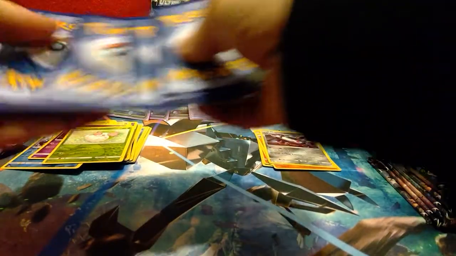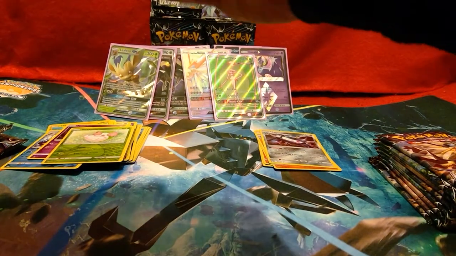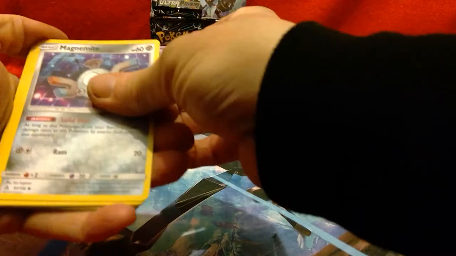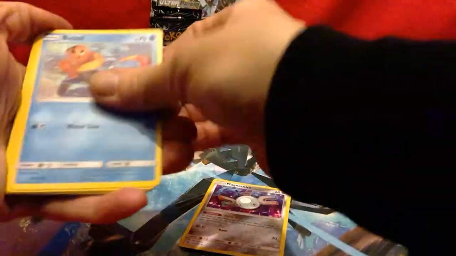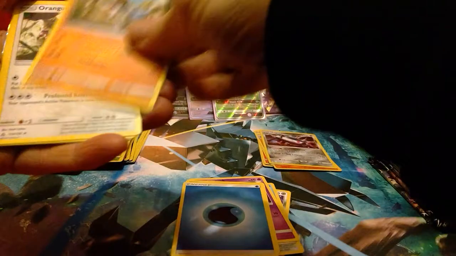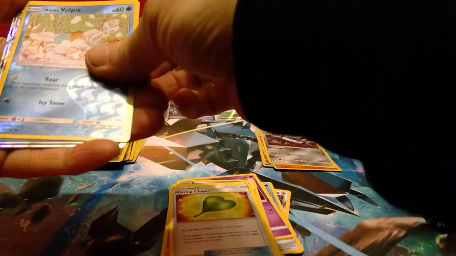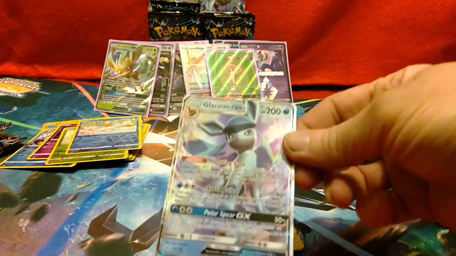1, 2, 3, 4. 1, 2. Wait. Did I feel something? Oh my life. You are kidding me. This is so unprecedented, I think. We have Magnemite, Weasel, the other Magnemite, Krogunk, Bronzor, Water Energy, Kranidos, Oranguru, Missing Clover, Reverse Holo Alolan Vulpix, and a Glaceon GX.